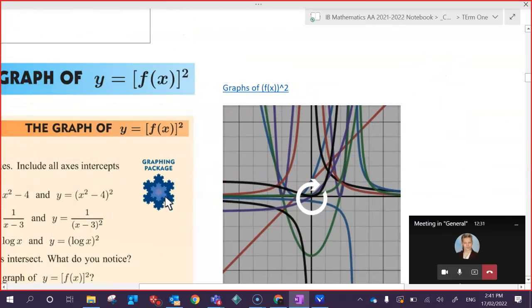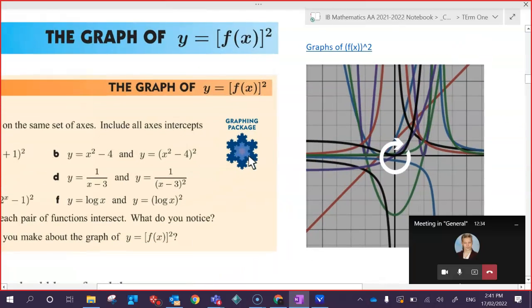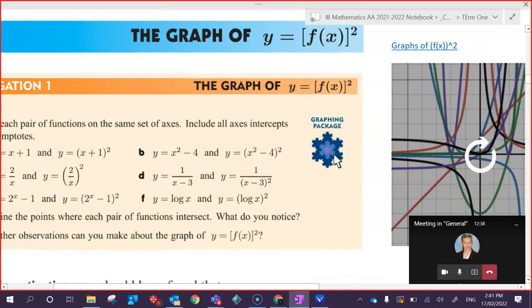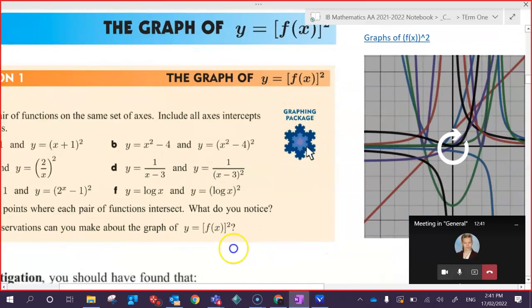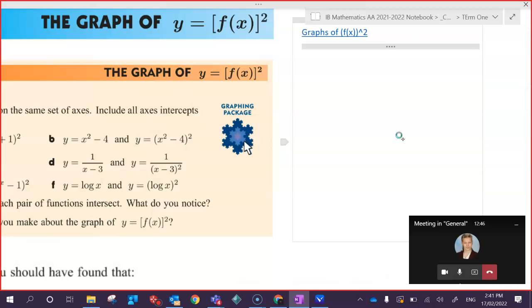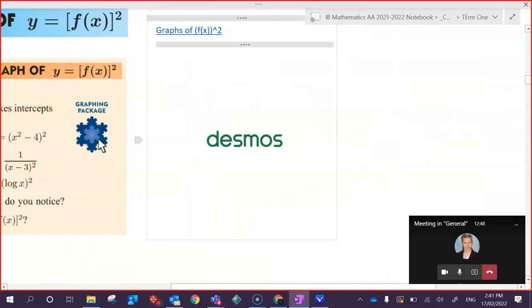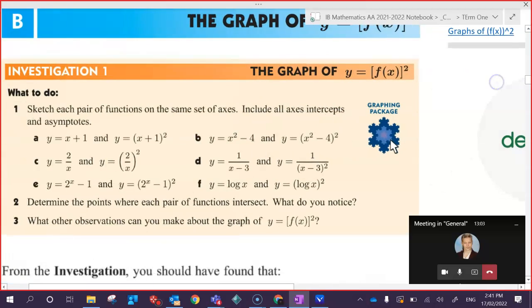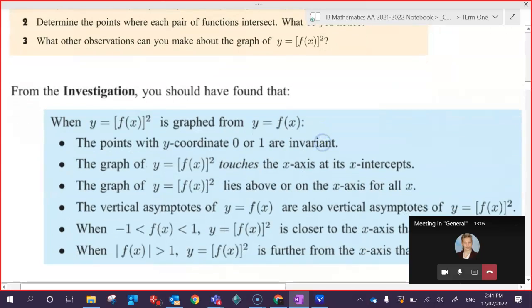I made a little diagram of all of these little things, which you can explore if you want to. I don't think we'll explore it now, but basically everything in this little investigation on the left, I've got color-coded so that the graph of... I'll show you quickly, maybe. Oh, is it going to work? Maybe not. Maybe Desmos will crash. But you can go to the link and at least join it that way as well. All it does is show you that our intuition was pretty accurate. Okay, it's not going to let me do it now.